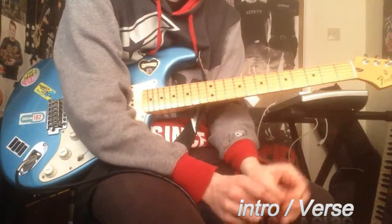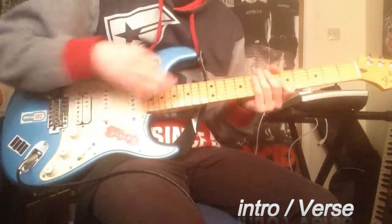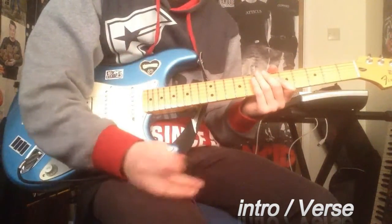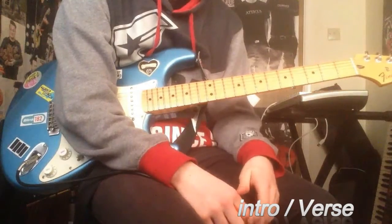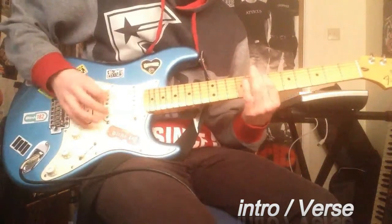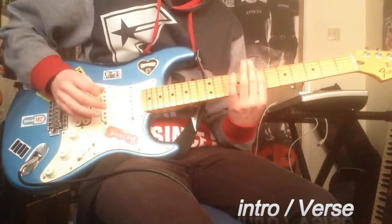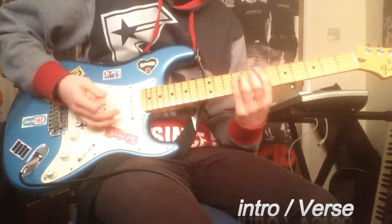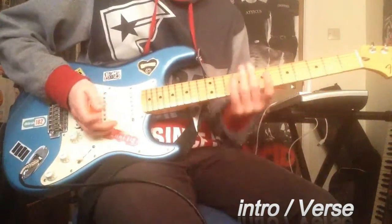It goes into the main bit, and that's all it plays, just the first half of that. And then the second verse changes slightly, so instead of just hitting the 7 on the E, you do a B5, so 7, 9, and 9, and then just the other bit of that part.